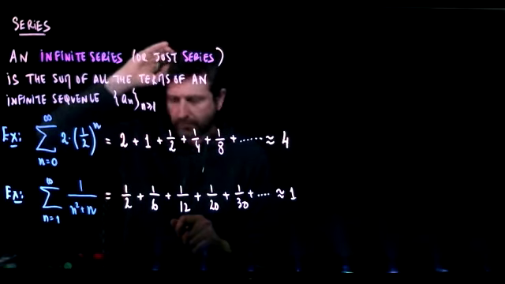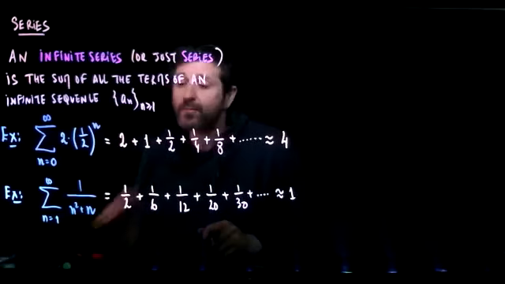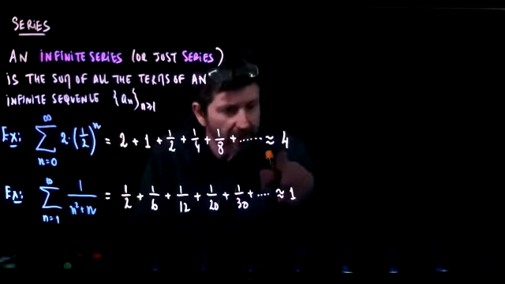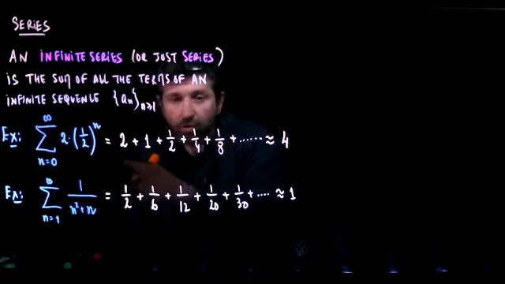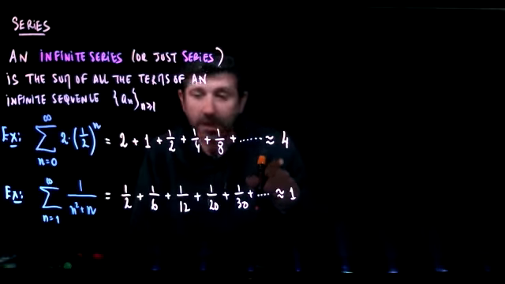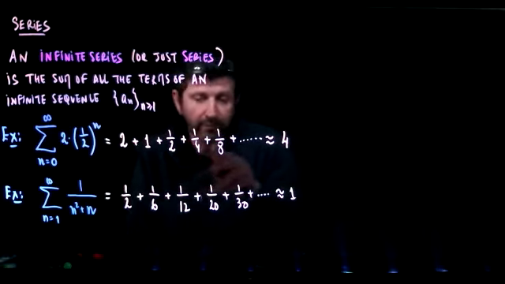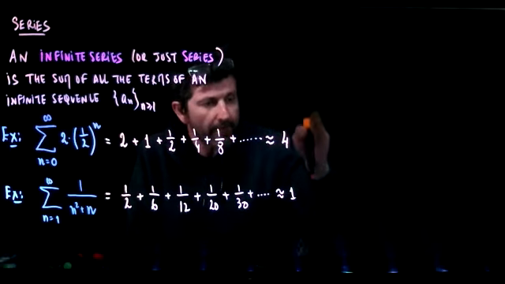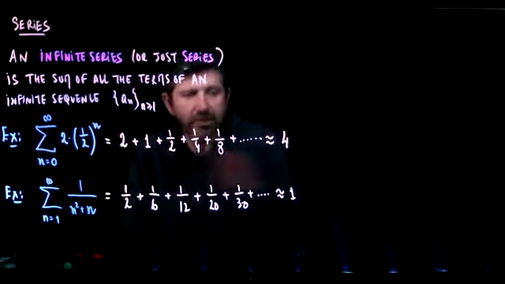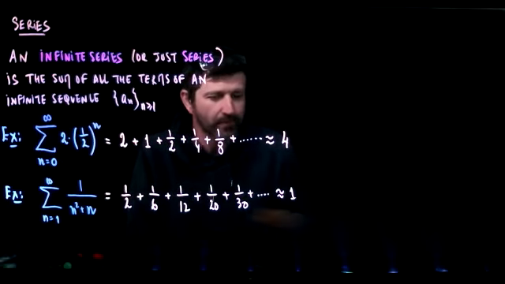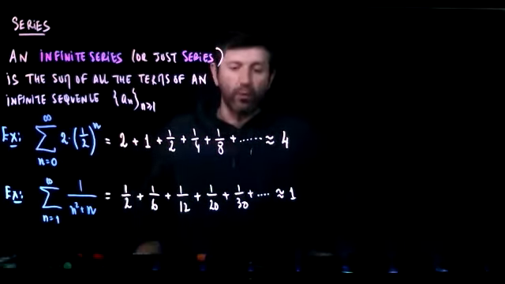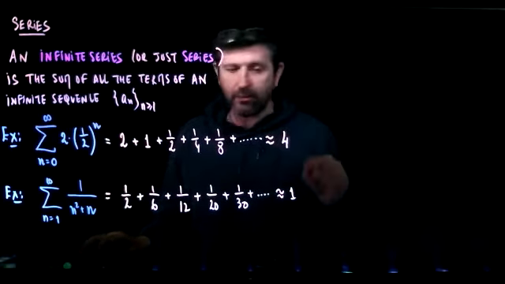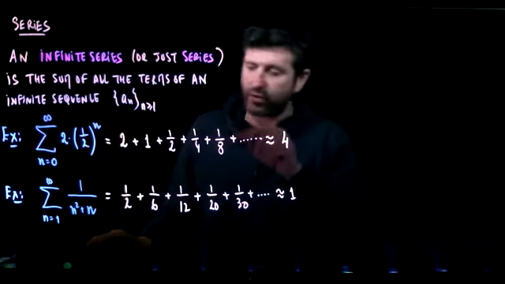Okay. Of course, these are series that are very nice and they get close to a number. Some of them don't get close to a number. They go on forever. I mean, they all go on forever, but when you add them, there is no number that the series cannot exceed. It could happen, and these would be what we call divergent series. Now we're going to talk about convergence. What does it mean that a series converges?